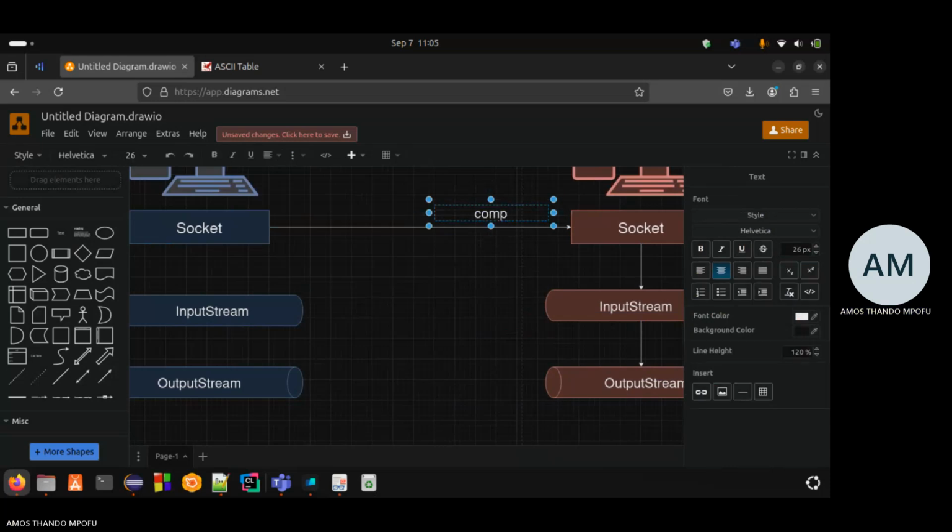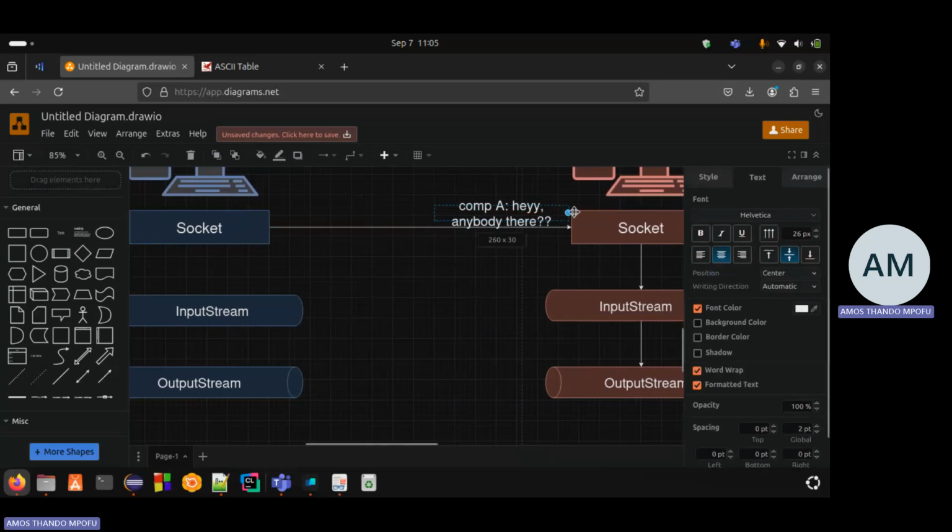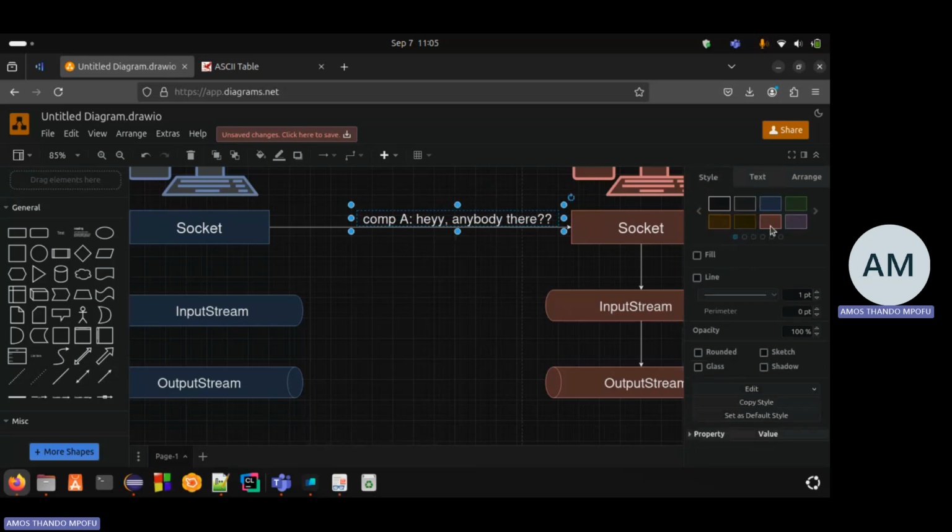I'll just say comp A will send a message and say, hey, anybody there? To ask if the server is there. So the server, or the other device, would then send a response to this device. And if it received the response, then they know, okay, we can establish the connection.